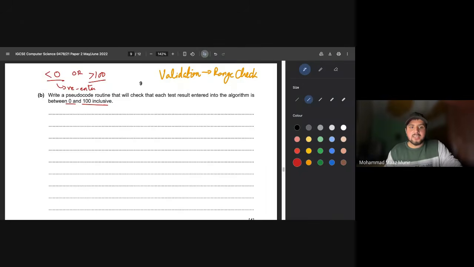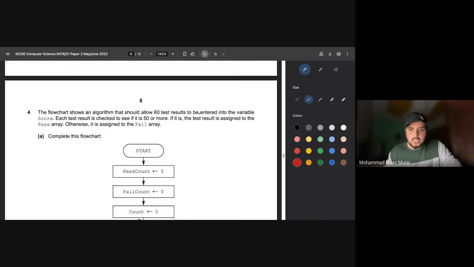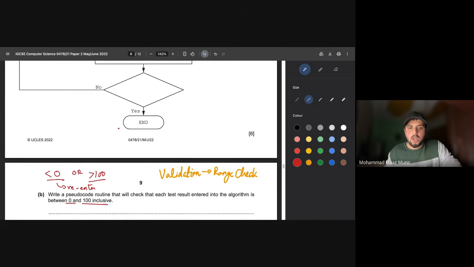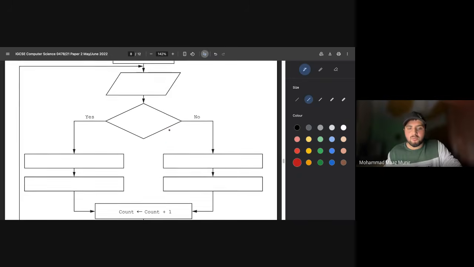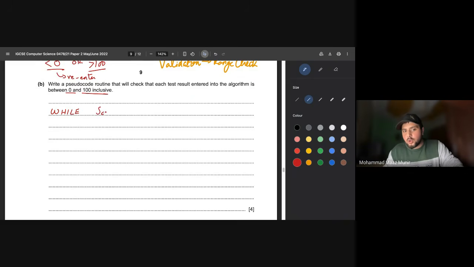For instance, in this case, it's taking score as somewhere up here. There is a variable with the name of score. So we don't need to take an input for score because it is calculating the score somewhere up here. Ye question humne kiya nahi, but iske andar hi ho raha hai, and it's just asking us to continue that. So I will be making use of a while loop on the score value which we calculated up there, and I will say that while the value of score is less than 0, or the score value is greater than 100.